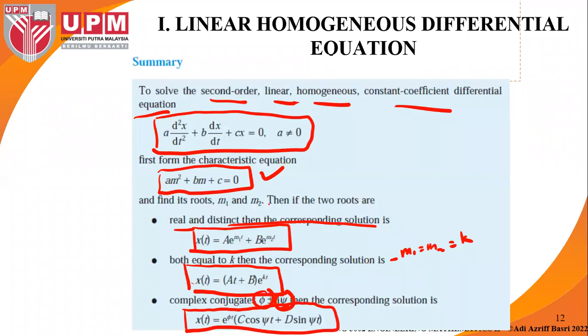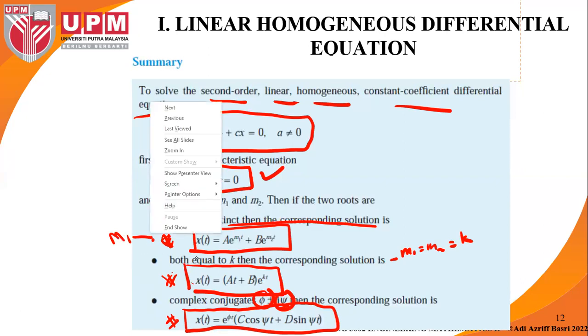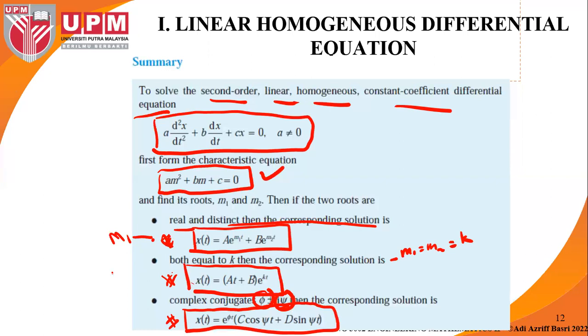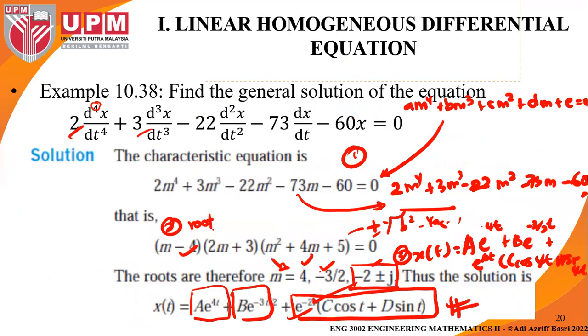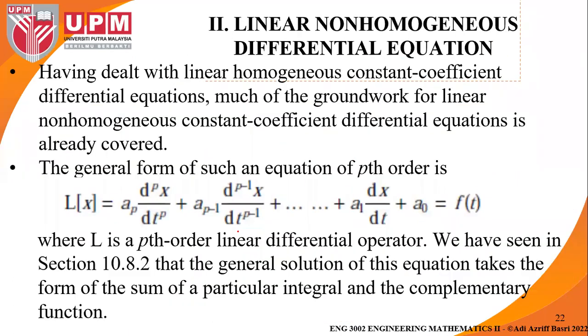Okay, here. You need to remember, if it is a real number, you use this one. If it is a repetition number or k constant, you use this one. If it is a complex conjugate, you need to use this one. So if your roots have these, for example m1 falls under this one, you need to use these equations. So m2 is equal to the same, equal to k, you use this; for example m3 is equal to complex conjugate, you get this one. Okay, I can show you how to solve the solutions, something like this.